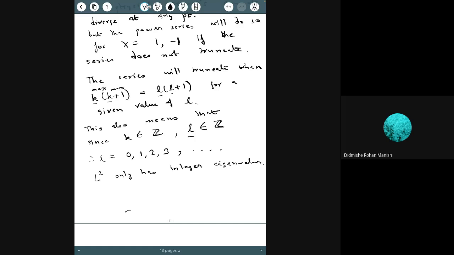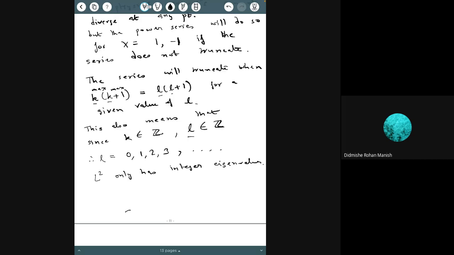No, ma'am, because it is actually a quadratic equation, right? L square plus L equals k into k plus 1. So there will always be two solutions of L which will give k into k plus 1 essentially. Yeah, but they will always be integers. Can you imagine a non-integer L where L into L plus 1 will give you an integer value? I cannot imagine it, but I'm just saying. I think it is not possible. You can try.